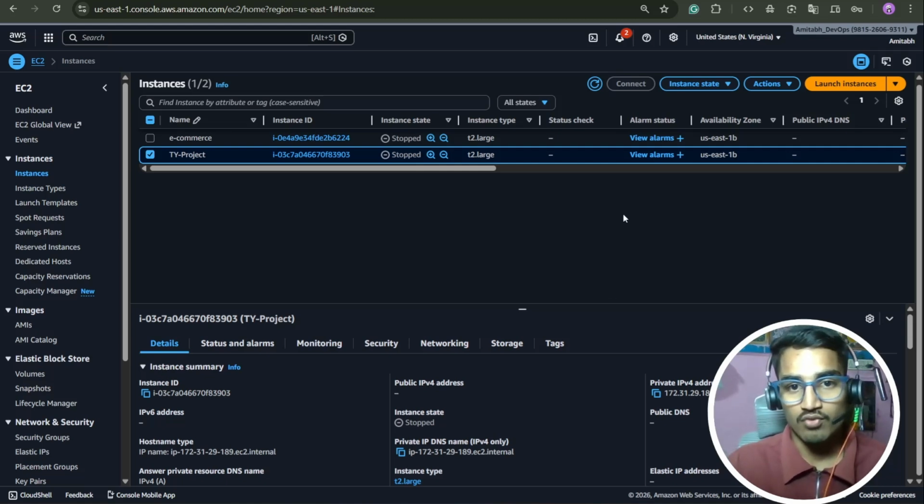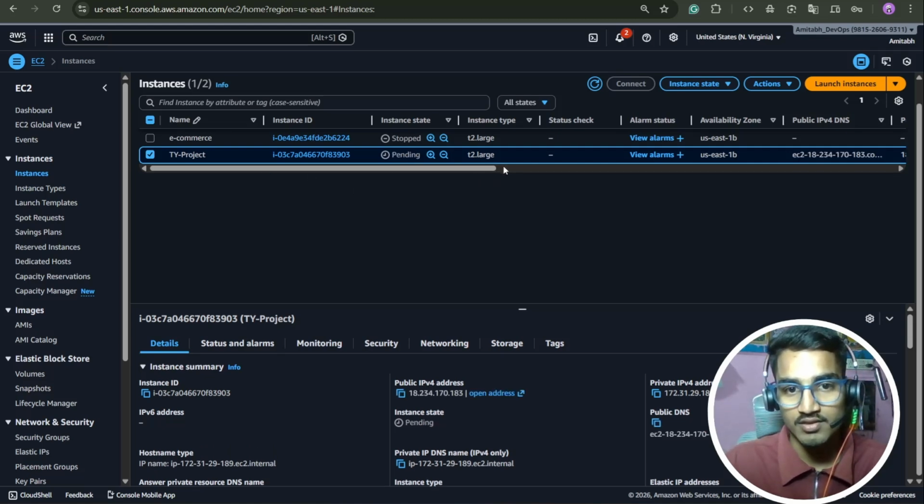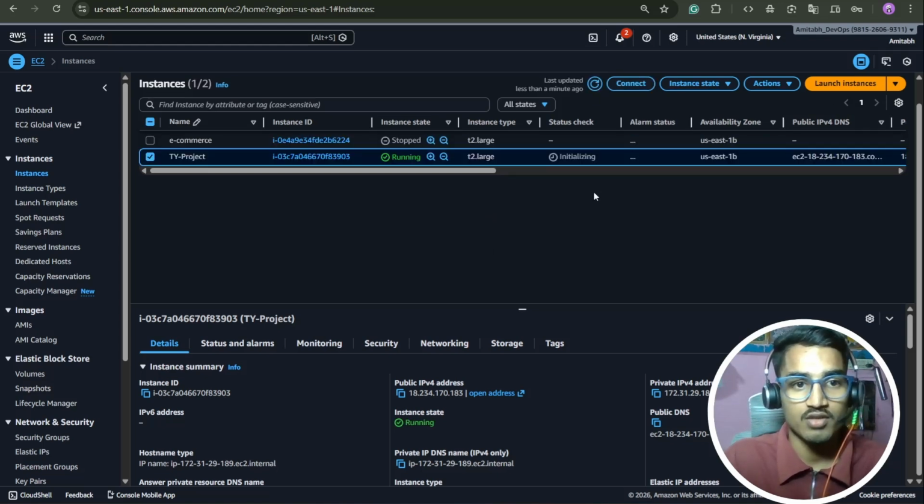So for that, go to your AWS console and use the instance you already have, or create a new instance and write any data inside it. In this video, I'm going to use the previous instance that I have. I'm going to start the instance and show you what data is in this EC2 instance. So let's wait for the EC2 instance to start. The EC2 instance is currently running.